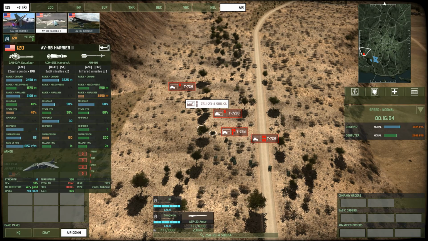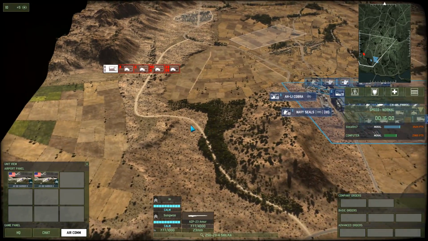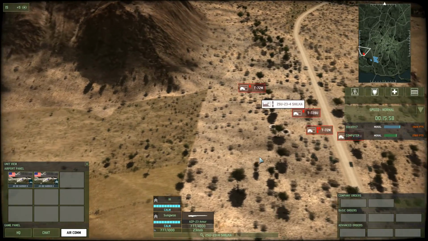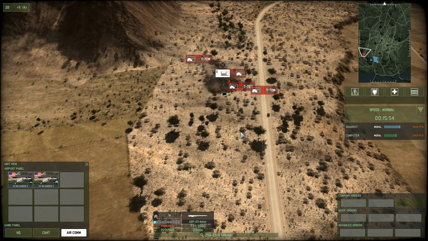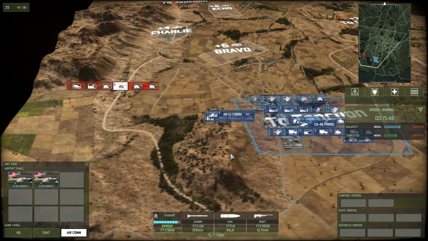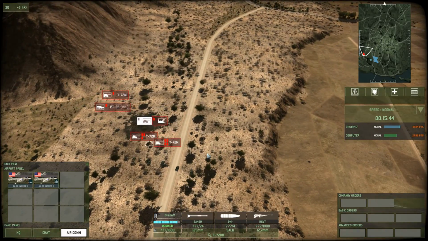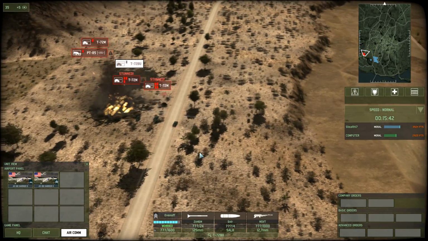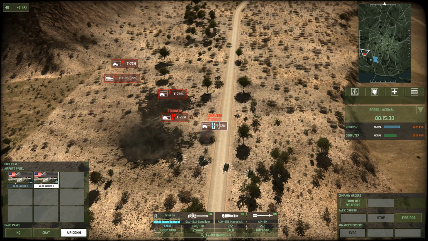Now I could do an air run with 2 Harriers on these Shilkas. Try and get them that way. That's one Shilka down, very good shot. T-72BU is worried. Artillery just fired off their second round. Shilka relocated though. Did I get it? Not too sure.